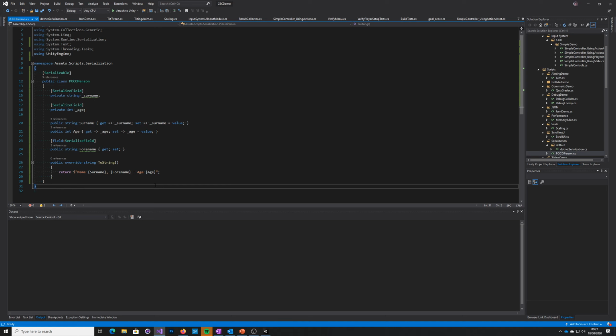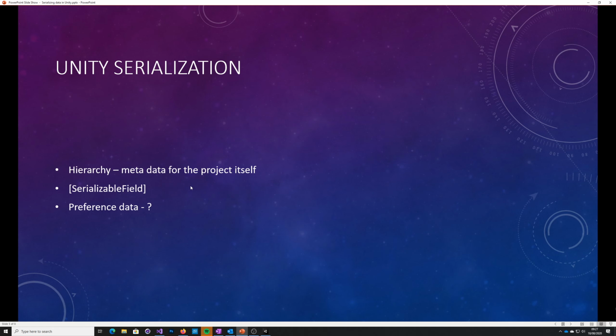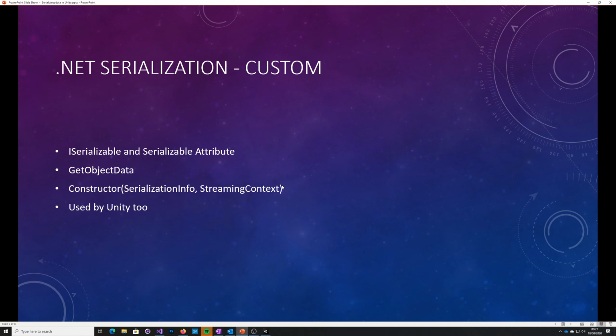Now, that's all well and good, and we can see that we've got some constraints, and we could do other kind of things. So with Unity, we can see how we got our hierarchy, and that we can store things in that hierarchy, and we can expose those using serializable field. And we could use preference data and just store strings in that instead of using serialization. And that's all fine. These are all options that are available to us. But can we do something a little bit more interesting? Okay, so let's have a look at that.